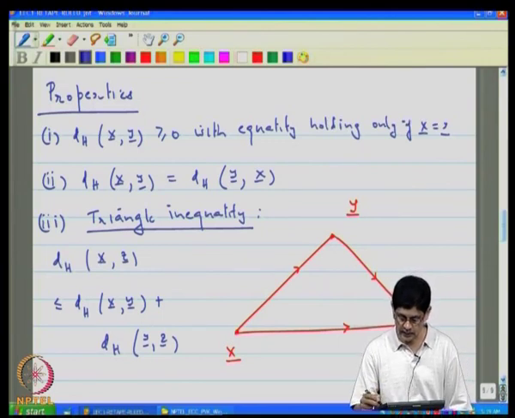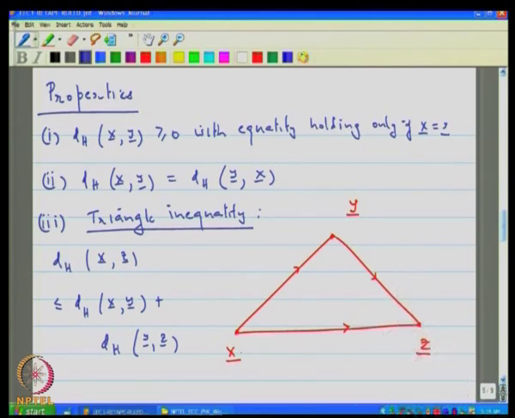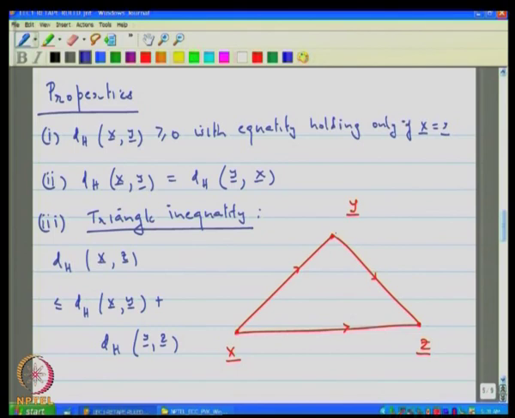But pictorially you could actually look at it like this, that is that just like the distance in the real world, in everyday world, from x to z is going to be no more than the distance from x to y and y to z, the same is true of the Hamming distance function. So, the Hamming distance agrees with our Euclidean notion of distance, and it turns out that this is useful because it allows you to carry over your intuition from everyday life into the Hamming world, at least to some extent. Okay. And the reason for this is actually very clear, but I am going to illustrate this on the next page with an example.